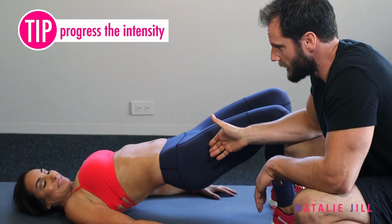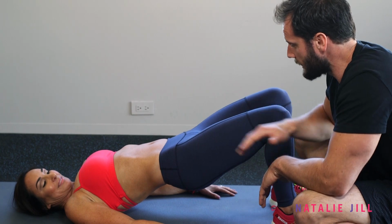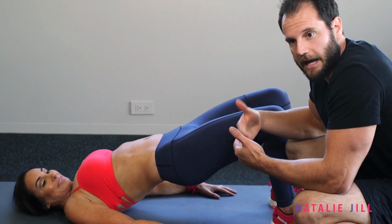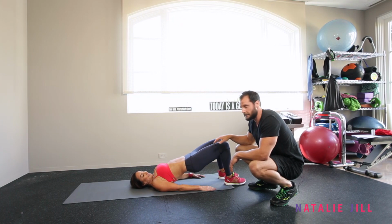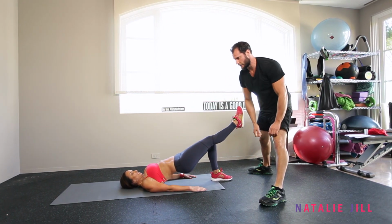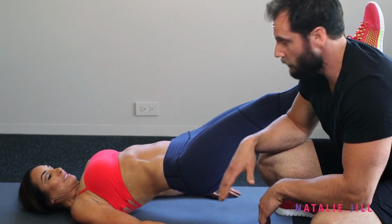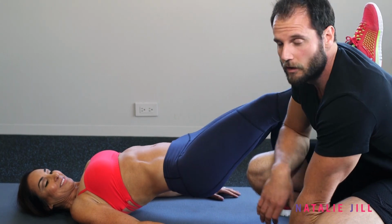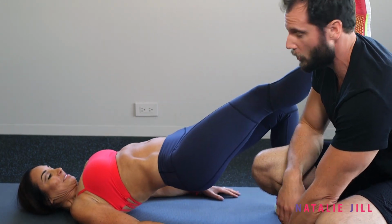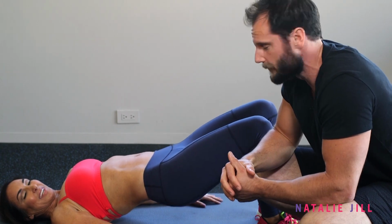For a lot of people, like Natalie, for example, she's already fit enough to the point where an exercise like this isn't hard enough for her to actually do anything for the glutes. So she needs to do a more advanced variation where she might do a one-leg variation, or she might add a little piece of equipment on top of her to weight it, or she might do it on a ball or a bench to get a bigger range of motion. So all of these different progressions that you can build into the movement keep your body progressing and keep stimulating your butt muscles to develop even more.